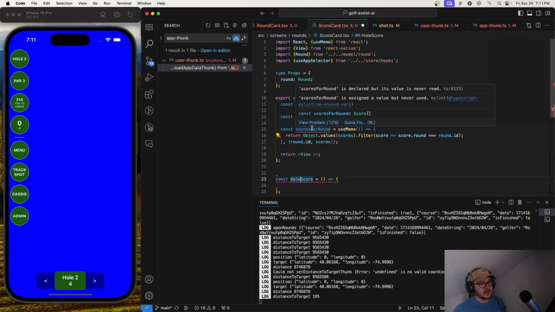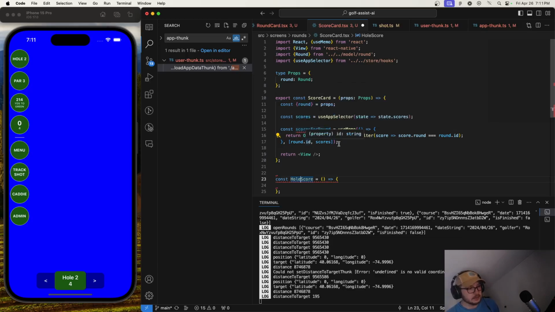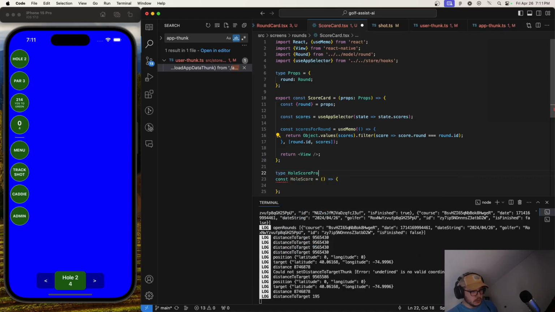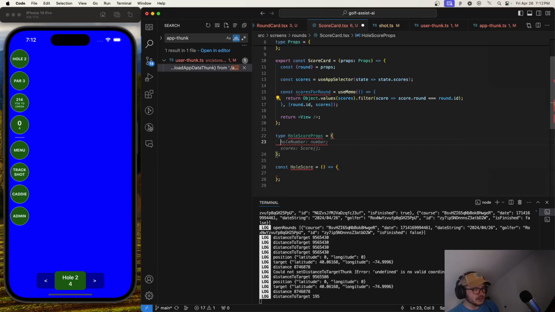So this is going to be a value. This is going to be 18 in length, or maybe not, but at least for this round, it's going to be. Maybe we'll extract this out at another point, but I think it's pretty safe to say this is only going to be used here. Whole number, and the score.